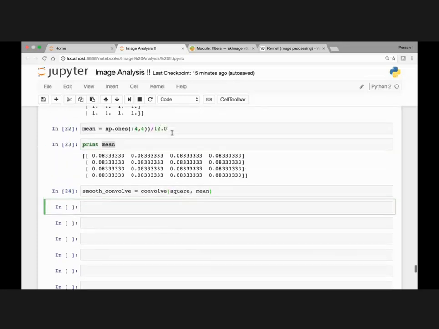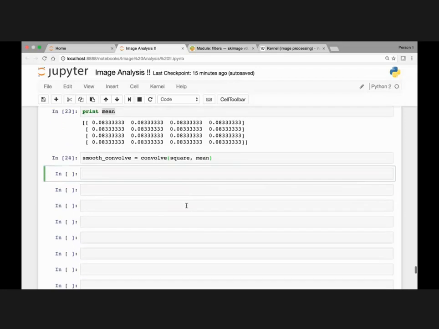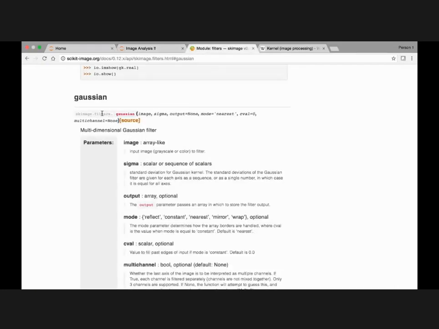The pixels closer to the center contribute more for Gaussian filtering compared to pixel values away from the center. That's the difference between Gaussian and mean filters.